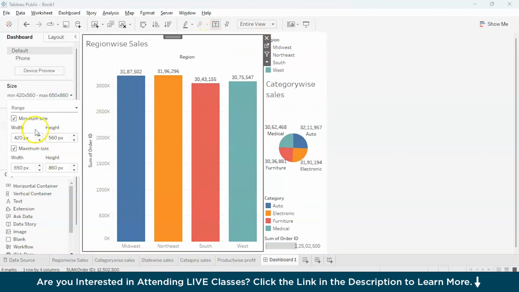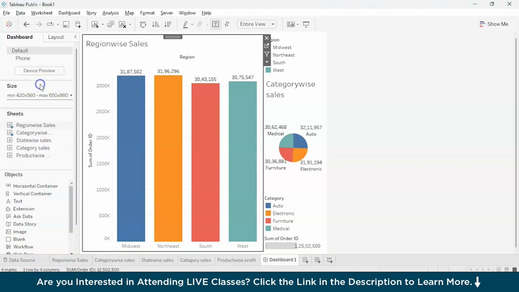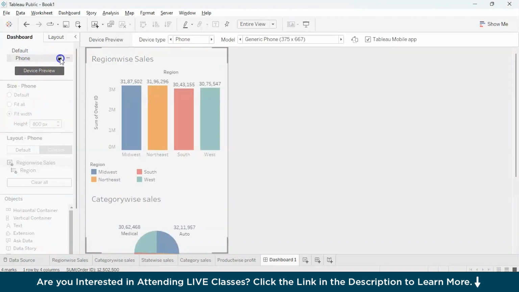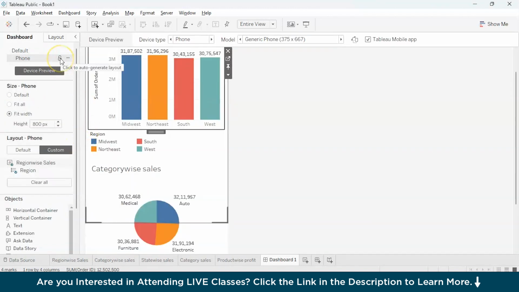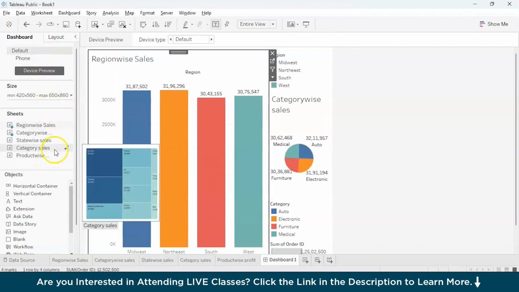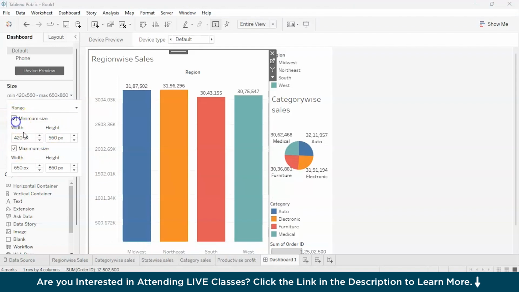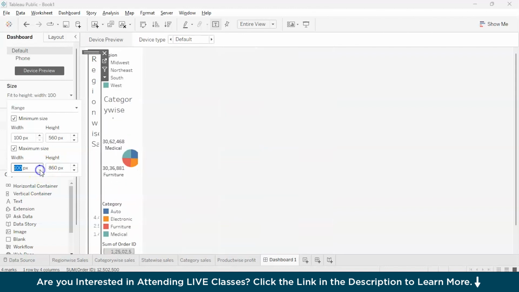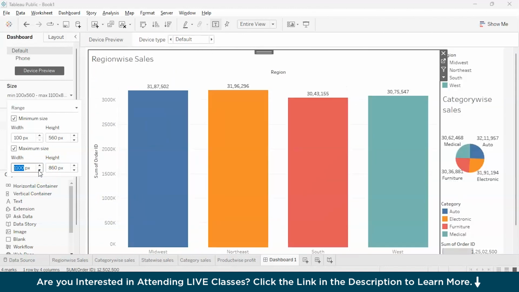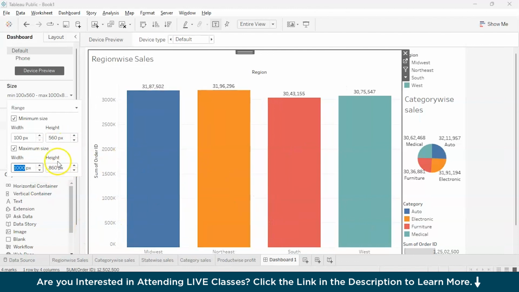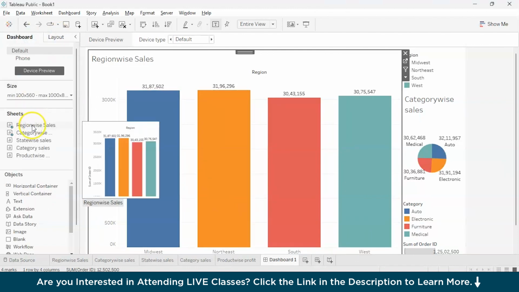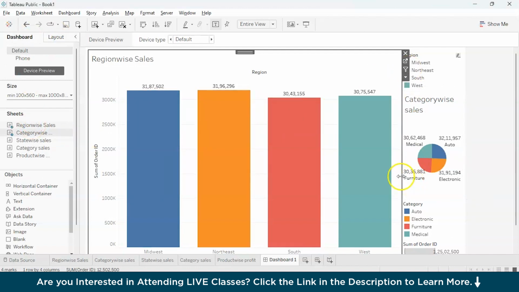and the size of your dashboard. You can also program or make your dashboard in such a way that it can be visible on a phone as well. I don't want the phone now. I want to go with the default one. And here you have size of the canvas. You can increase the width and height of your canvas or decrease it. There you go. So far we have installed region-wise sale.